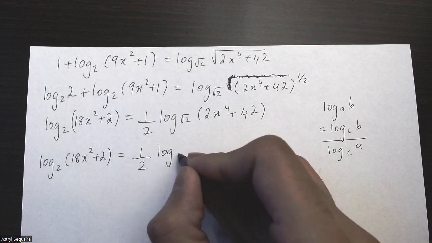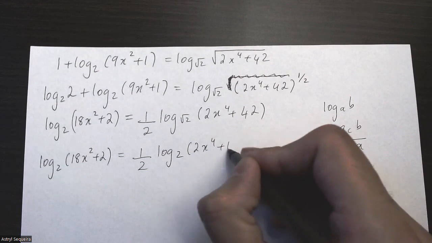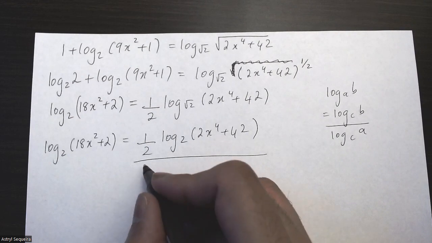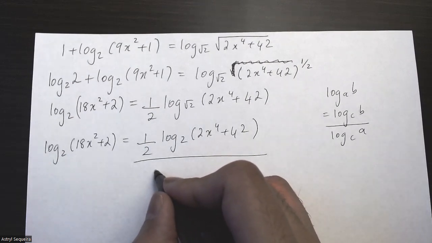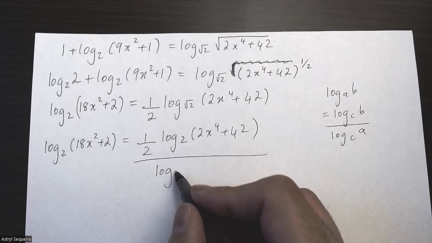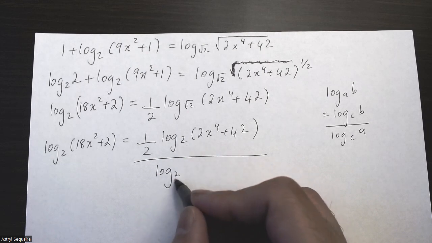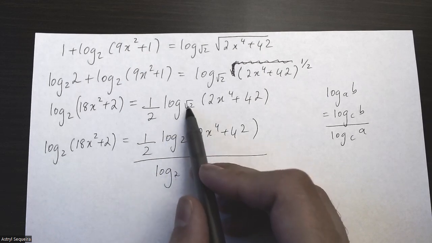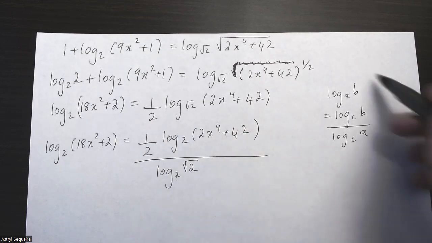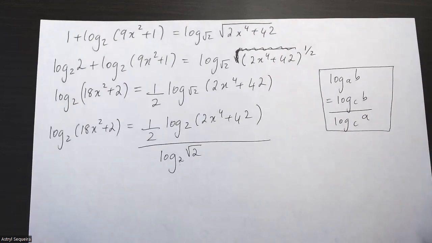I'm going to change this base to a 2. Bracket stays exactly the same. I'm going to divide this all by log, and then this has to be the same base as this log always. And then your old base is the regular term over here. That's just basically this equation here, which is a change of base rule.